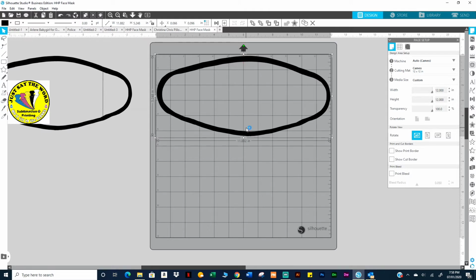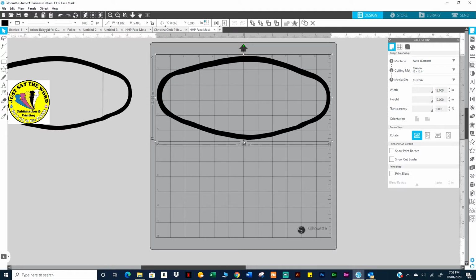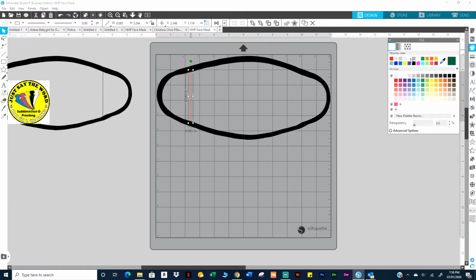Let me double check real quick. Overall, the overall was 5.5 inches, so that's what I need to make it. So we'll put it right there. Now we're going to come up here to the left and grab the box tool. It's at 2.5 inches, so I'm going to put it right here. And I want to make it wide enough so that I can color it in. I'm going to hit escape. And then come to the right and color it in. I want it really, really light.